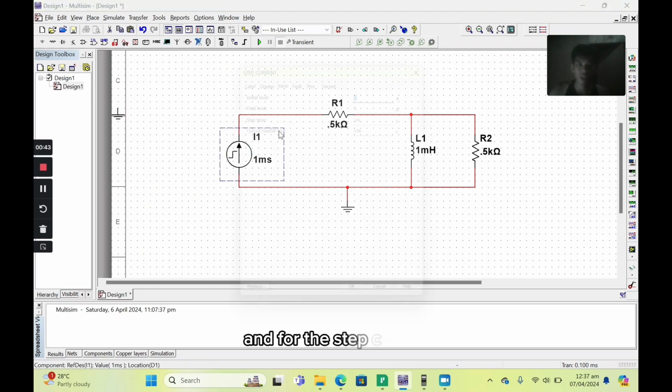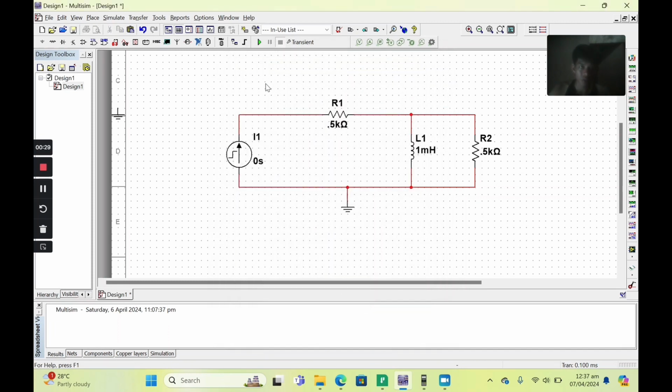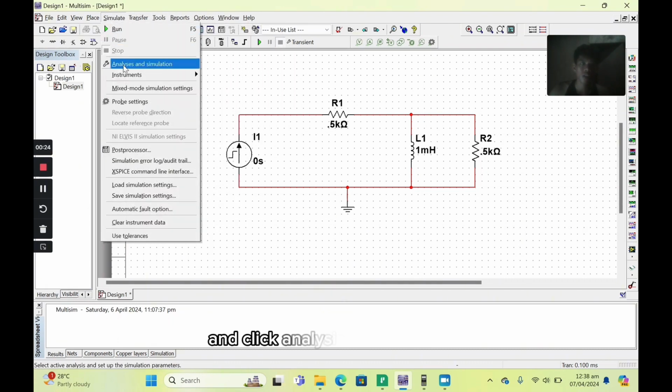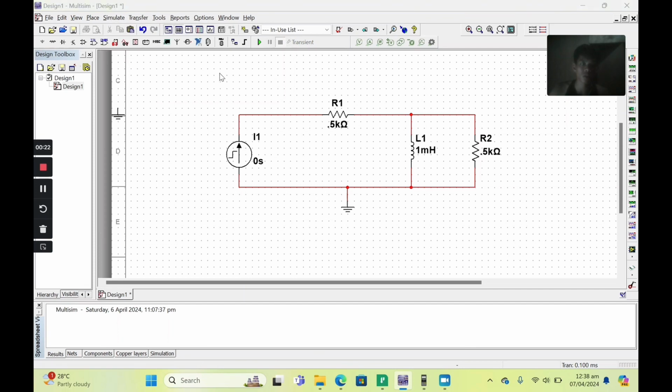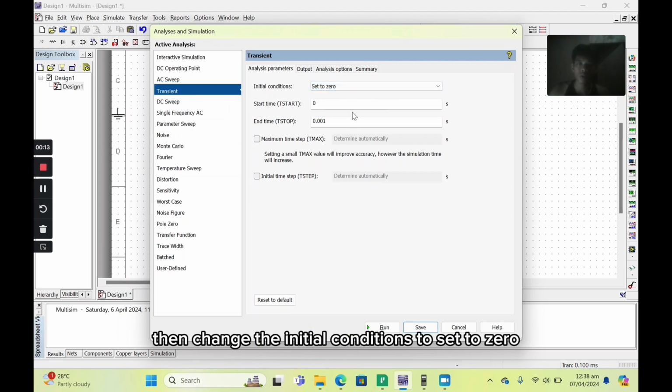And for the step current, I change the final level to 10, and the step time to 0, and for the rise and fall 0.1 nano. And then go to simulate and click analysis and simulation and go to transient. Then change the initial conditions to set to 0 and end time to 10 milliseconds.